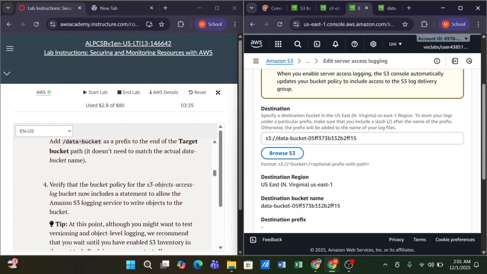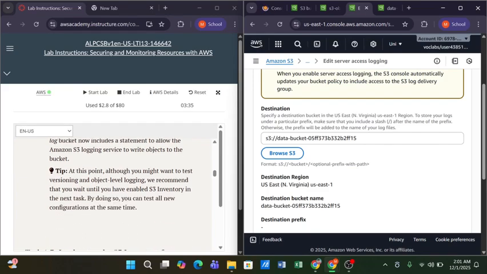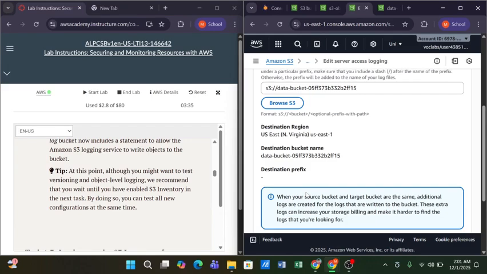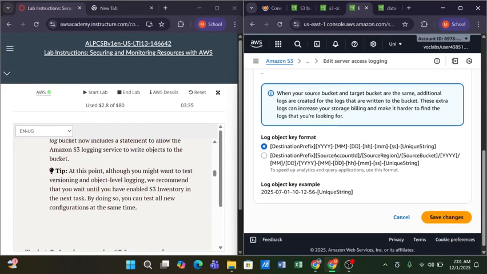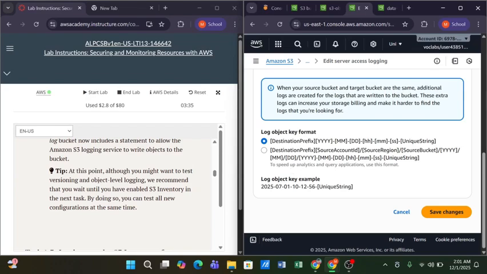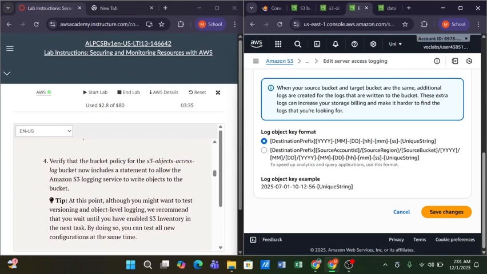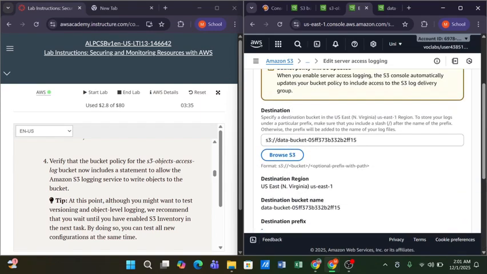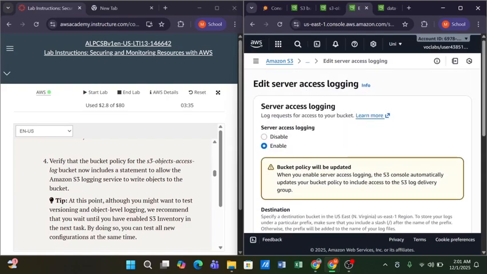Verify that the bucket policy for the S3 object access log bucket now includes a statement to allow. At this point, although you might want to test versioning and the destination data bucket, your source bucket.